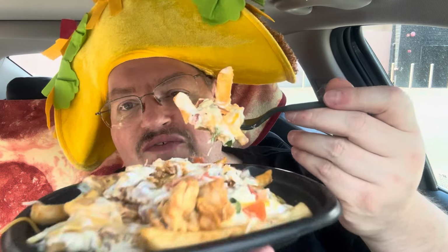So here we go. Without further ado, I'm going to try the secret aardvark serrano fries, I guess, whatever you want to call it. Little bit of everything. Ranch, nacho cheese sauce. All right, here we go. Wow. Certainly creamy. Oh, I could taste that salsa. A little bit spicy. A little bit to the spice on that. Mixes well with the ranch. Nacho cheese. Grated cheese. Pico. You don't have to have that. You could leave it off.